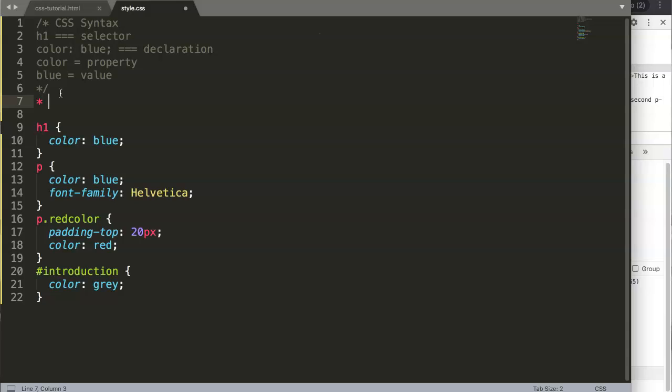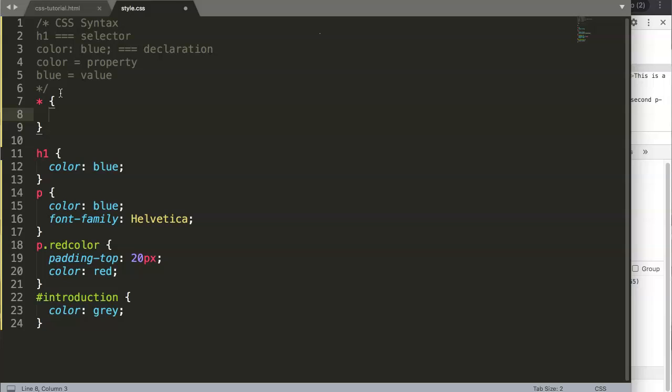Basically, what the universal selector indicates is that every class and tag will have these declarations incorporated. Of course, because this is universal, it is not specific, so it's in general.